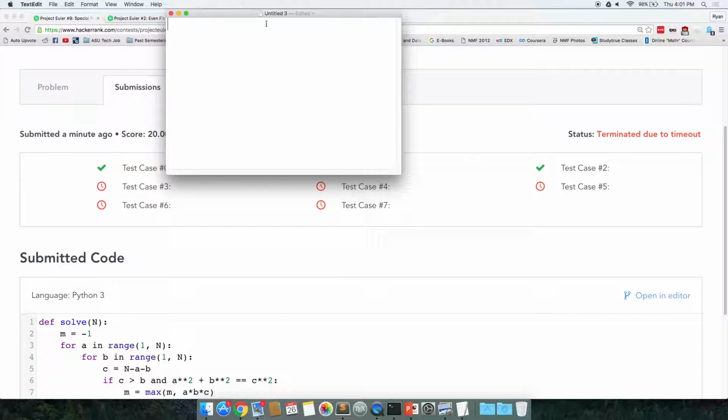So let's see. Well, what are the equations we need to look at? Well, we have that a squared plus b squared equals c squared. We need to have that true. And we're given this number n, so we have a plus b plus c is equal to n. Okay? So we have 4 variables here, a, b, c, and n. We're given n. How many of these are unknown? 3. How many equations do we have? 2. So if we try to solve this, we'll have 1 unknown left. That'll be the for loop. So that's how we'll do it.